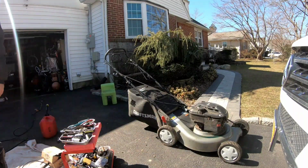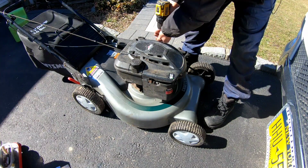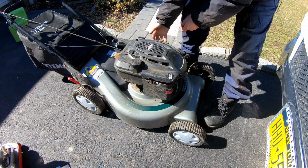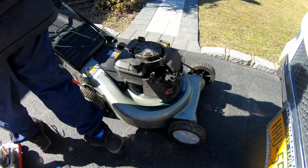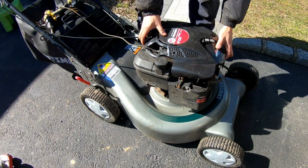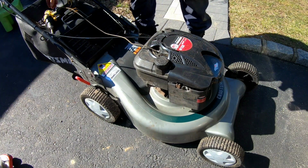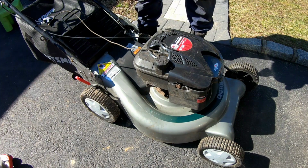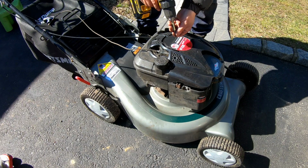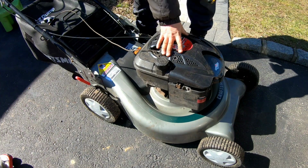Nice. Nice! Of course, this cover looks a lot worse than the other one. Let's remove this cover. Replace it with the other one. And then after that, I'm going to shine this baby up a little bit, and this will be good to sell again. But now I have that yucky Toro deck, and I guess I'm gonna take that engine apart eventually and find out why it has bad compression.